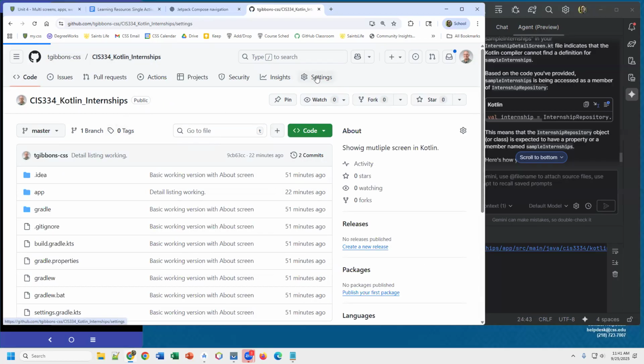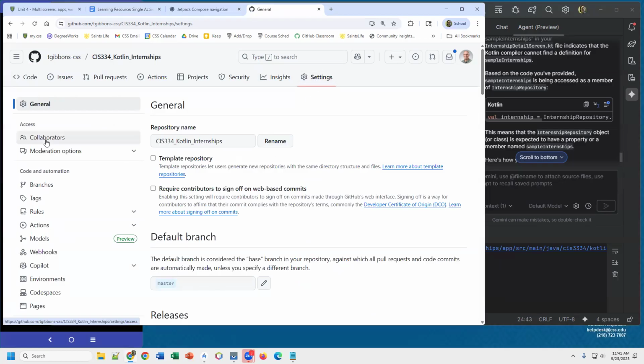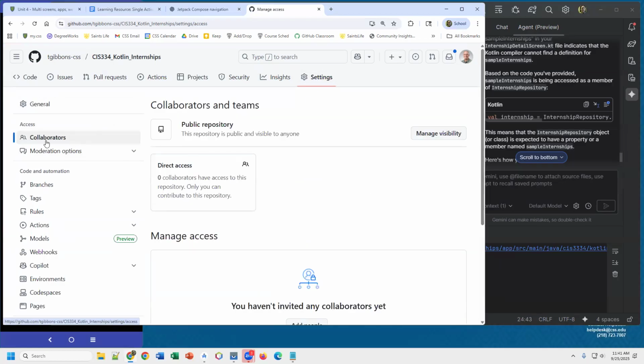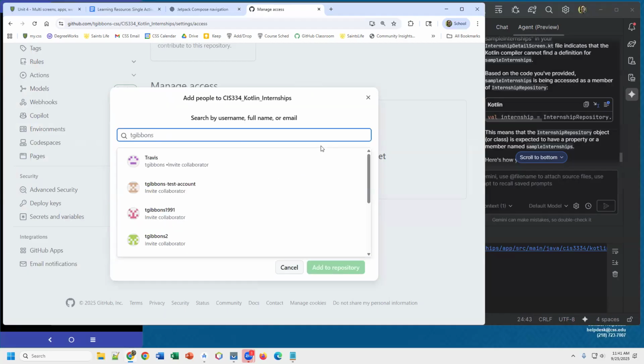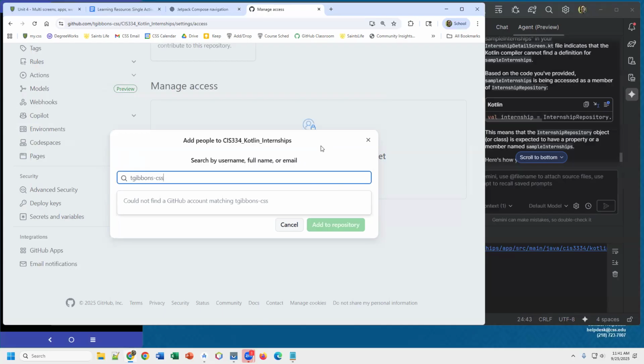The other option, if you don't want to make it public, is to add me as a collaborator. Under settings, collaborators, you can add people, and you can add T Gibbons CSS. Well, I'm not going to find T Gibbons CSS because that's me, I guess.